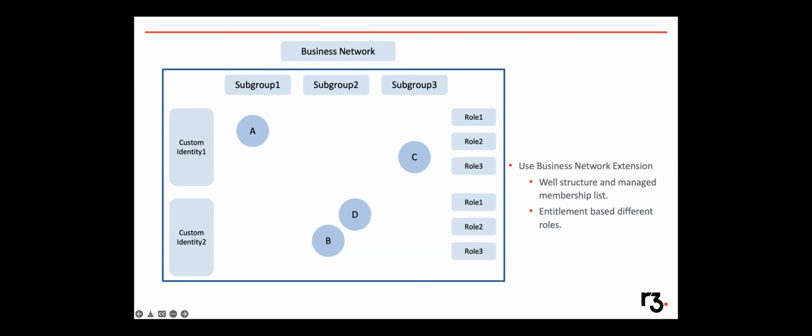The second layer we can structure is custom identities. Within the groups, you can also assign them different identities: identity 1, custom identity 2, and the list can go on.